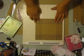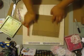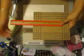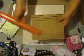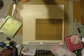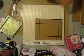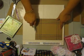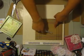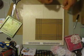Okay, so this piece right here, the center, should measure 5 inches. Let me measure that. Okay, so we have, yep, 5 inches. So now we have some cutting to do and just a couple bits more scoring. So this tab here is going to be glued down on this side, and this side, and then this side, and that side. So we have 4 more score lines to do.